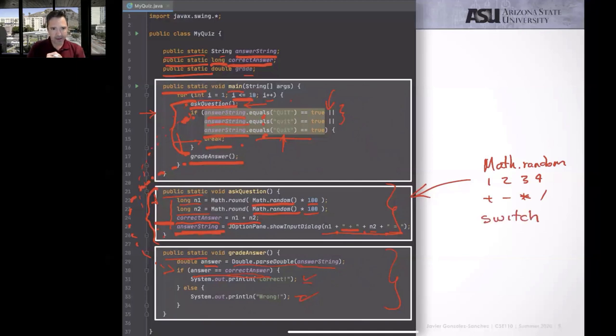Can we use a switch for that? Can you imagine adding to the source code that I'm showing you a line between 23 and 24 in which you ask for another random number and somehow you make that random number to be between 1 and 4, and then you use that random number as the variable in a switch case statement, and then you define a case 1, case 2, case 3, case 4, and each of those corresponds to a particular operator, and then you calculate the correct answer, and also show the question depending on case 1 using the plus, case 2 using the minus, case 3 using multiplication, case 4 using division.